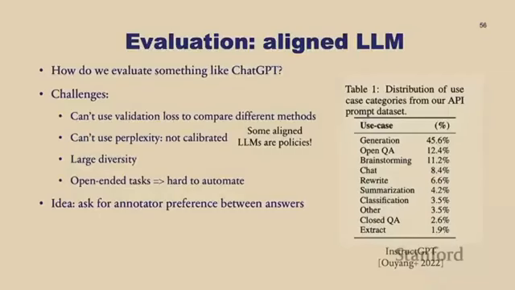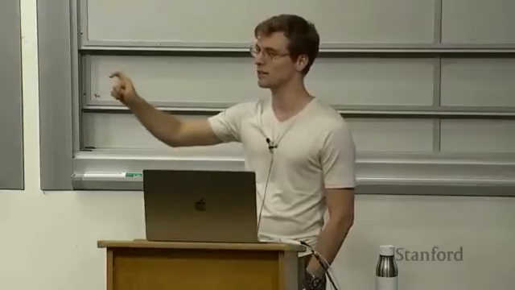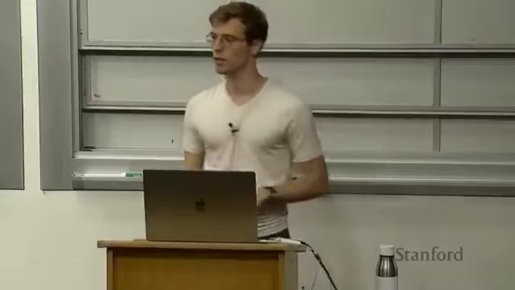Yes? I'm not sure I understand what you mean by can't use perplexity, not calibrated. The LLM is still doing next token prediction, right? So why can't perplexity use that? So think about the optimal solution after doing PPO: it is basically one model that gives you essentially a delta, which says that there's only one sentence that could be generated for that question. So now if you use it on something that is slightly semantically different, it would actually give a likelihood of 0 for that answer. In reality, it's not that extreme, because as you say, it's still a distribution, but it just shows you that there's a fundamental issue with perplexity.